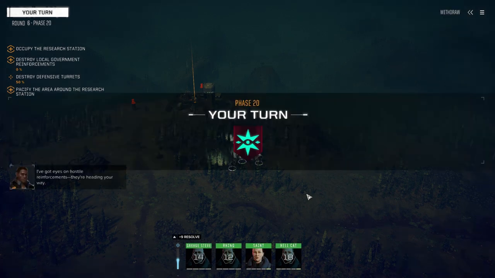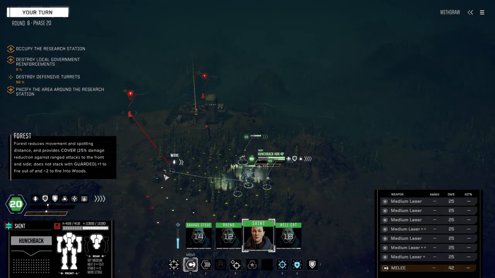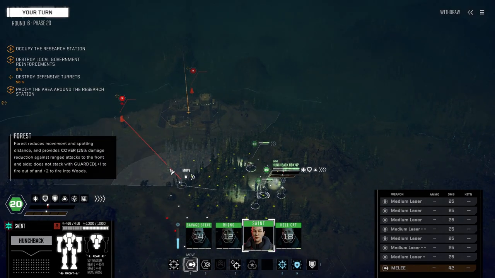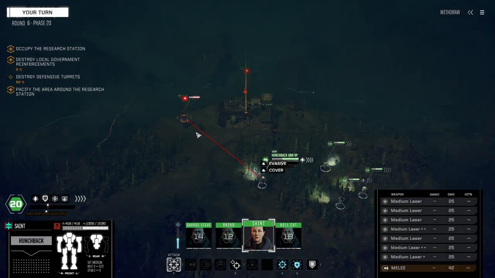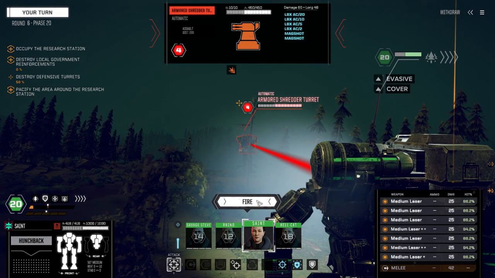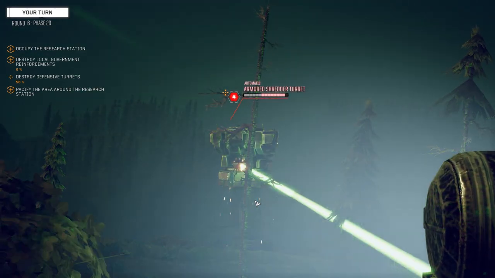I've got eyes on hostile reinforcements. Yeah. Shut up, they're Darius. You gotta get that shut up Darius mod. Okay, let's get in to get this turret. Moving to position. They go so slowly. Firing full complement on it. There we go.